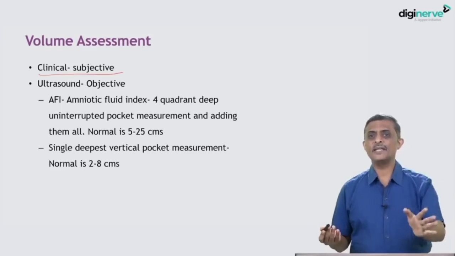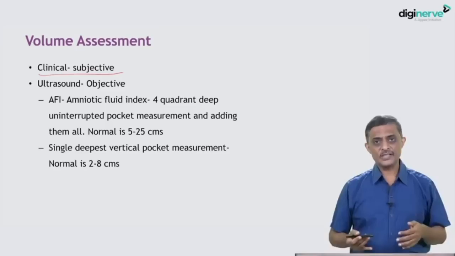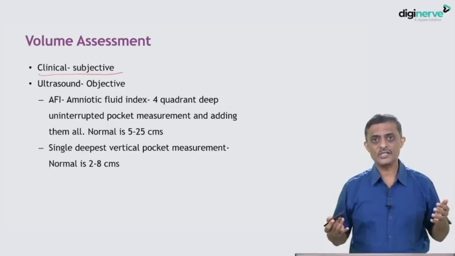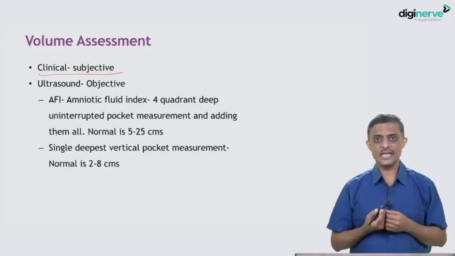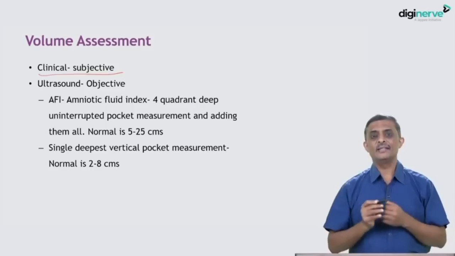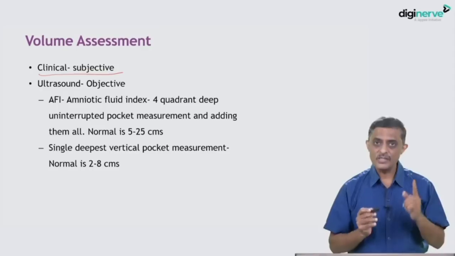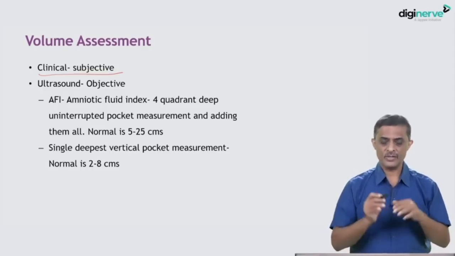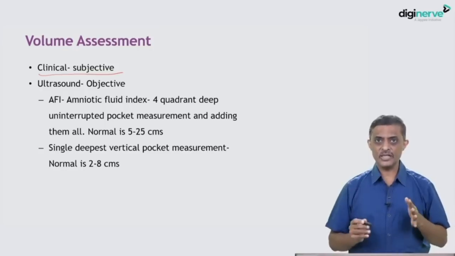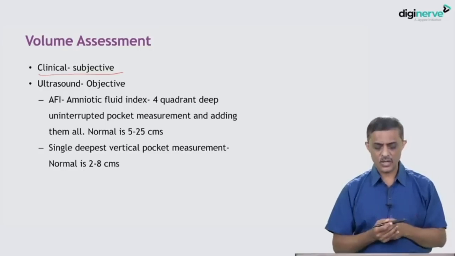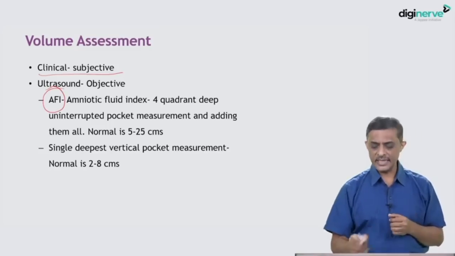Again, very simple thing that we teach from the beginning is about the size of the uterus. If the size of the uterus is more than the period of gestation, one possibility that you should keep in mind is the increased liquor. If it is less than the period of gestation, you should always keep in mind the possibility of oligohydramnios or decreased liquor, right? You have an objective assessment. Whenever you are in doubt, you can send for an ultrasound and they can measure what is called amniotic fluid index.